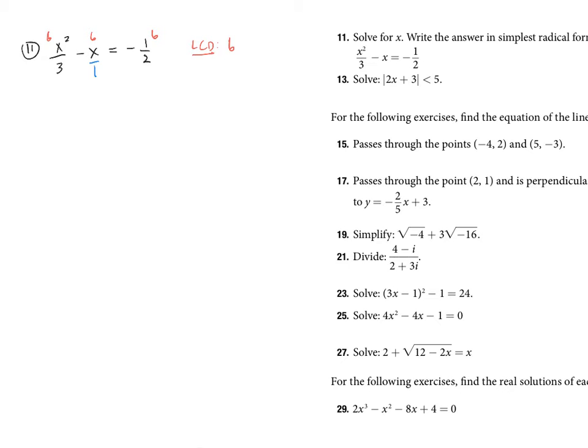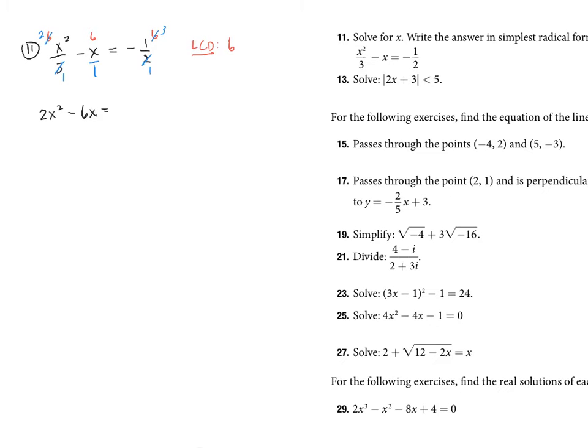So for the first one, 3 and 6 are both divisible by 3. So the 3 will become a 1, the 6 becomes a 2. So from that fraction, we're left with 2 times x squared, which is 2x squared. From the second fraction, nothing cancels out, so we have minus 6x. And on the other side, the third fraction, the 2 will reduce with a 6. So 2 divided by 2 is 1, 6 divided by 2 is 3.